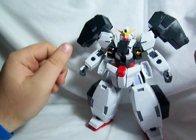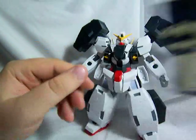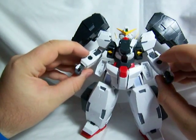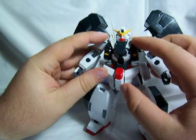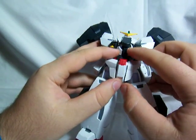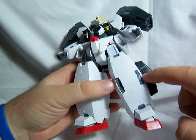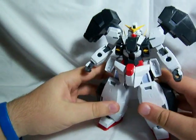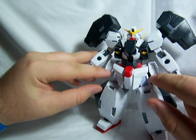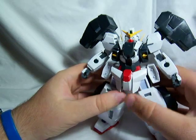It does have a few stickers. It actually has a lot of stickers. See, here's a sticker sheet here. All the little places where the clear little orb circle thingies are have stickers under them. These white parts on the front are stickers. The white parts right here under the GN drive are stickers. Stickers for the eyes and the cameras. And all these little gray rectangles that are all over the kit are all stickers. And I think that's about it. There's supposed to be gray pieces right here on the side skirts, but I left those off because they'd be a pain to take back off once I got around to painting them, so I'll just leave those off for now.